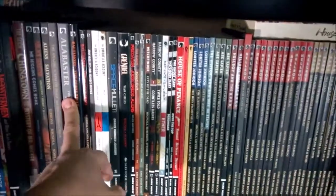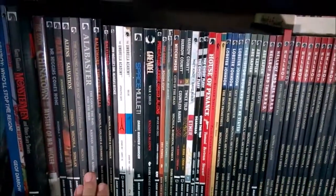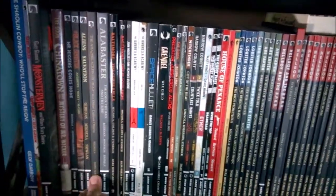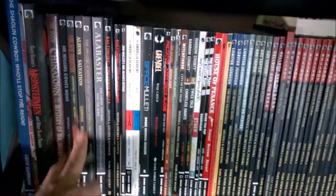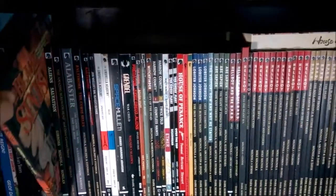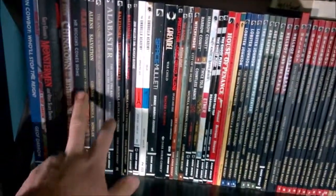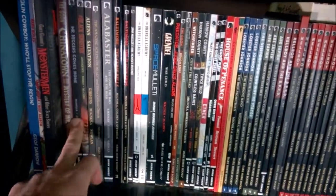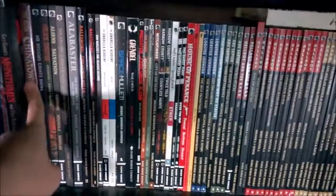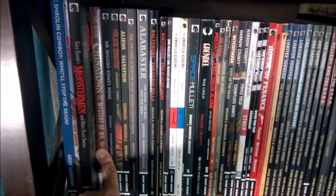I think Alabaster has been running in Dark Horse Presents for who knows how long. But the art, of course, did it for me. The Amazing Screw-On Head, more Mignola. Alien Salvation, more Mike Mignola. The Black Sinister by Kira Andrews, very fun story with some Troy Nixie art. And Mr. Haig Comes Home, more Mignola. The Goon: Chinatown, that is more from Eric Powell.